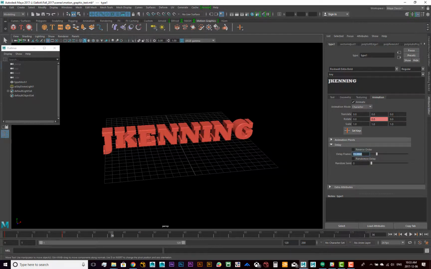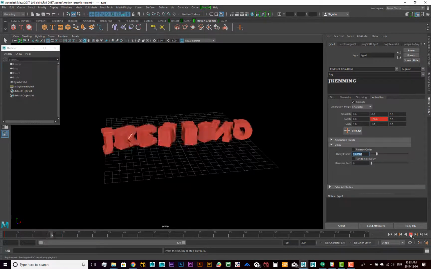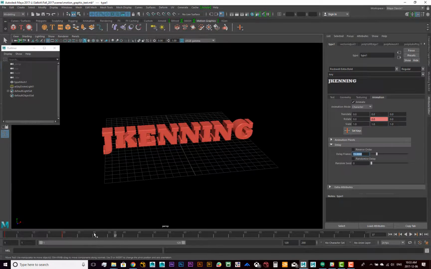So if I put that down to say 15, it's going to do it much quicker, which I think is cool. Because usually with text, you want it to animate fairly quickly. People more or less just want to read what you've got as opposed to watch a fancy text animation. So there you go. We've got some really cool text animating.